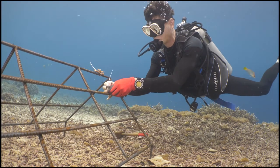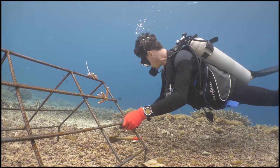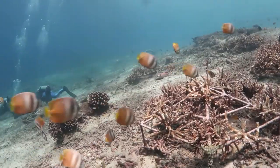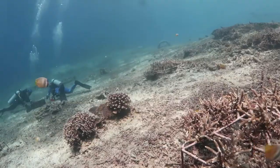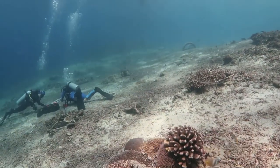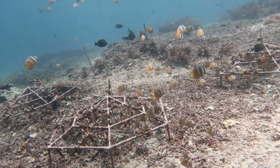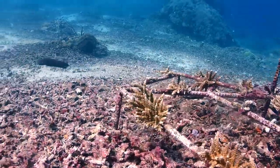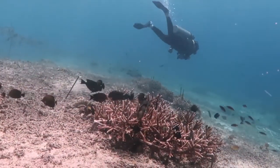We transplanted the area with broken corals that we would find lying about on the reef — corals that had broken off and were rolling around and would otherwise die. We brought them to the area so that they could be transplanted and grow into new reefs. As we continued to transplant more corals and add more habitat, frames, and stabilize the rubble, many new organisms began moving into the site, including fish, invertebrates, octopus, and all sorts of organisms that make up the entire ecosystem.